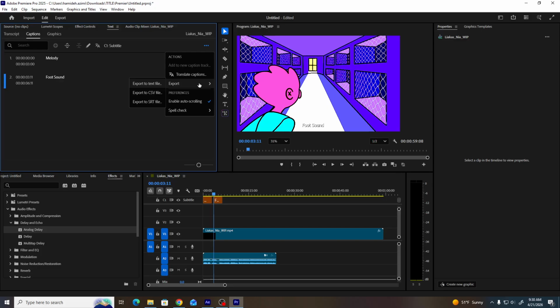And here, if you go back to your caption tab, there is a 3-dot icon here. If I click on that, it has export, and you will export the SRT file. So this is the separate file you will provide to them. Make sense? So for the one where the caption is not burned in, you will give this file to them, the SRT file.